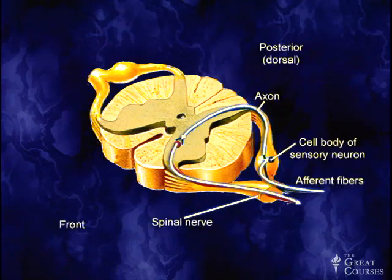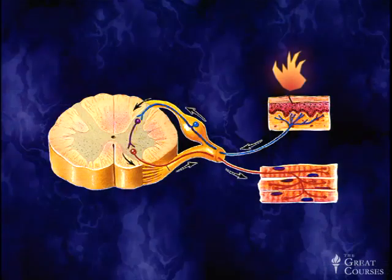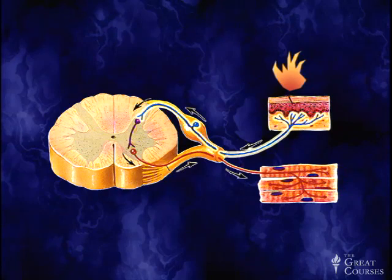When we evolved, we needed some mechanisms to save time in the emergency situation. We're back to that emergency situation again. So if I'm standing in the kitchen and I put my hand down on the red hot plate of my stove, what happens is this. My pain sensors immediately sense heat, pain, and transmit this up through this first motor neuron and down to this synapse. It will then go immediately, without going to my brain, back out and make me pull my hand away. I have pulled my hand away before I even recognize that I had the pain. I actually feel the pain probably when my hand's up here.